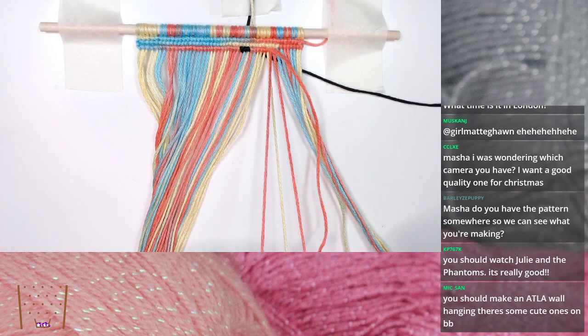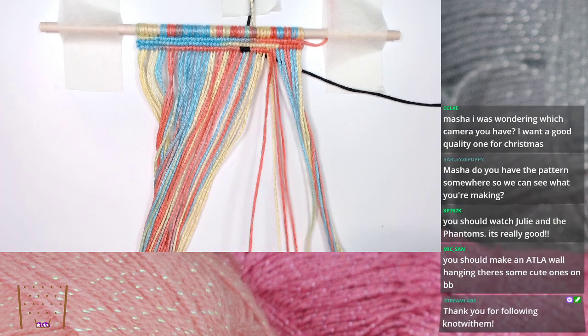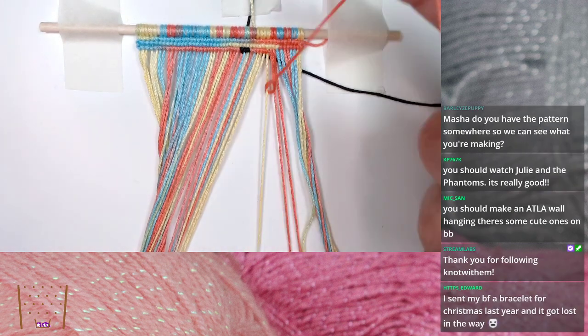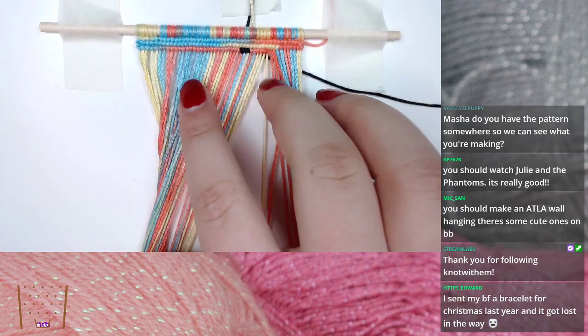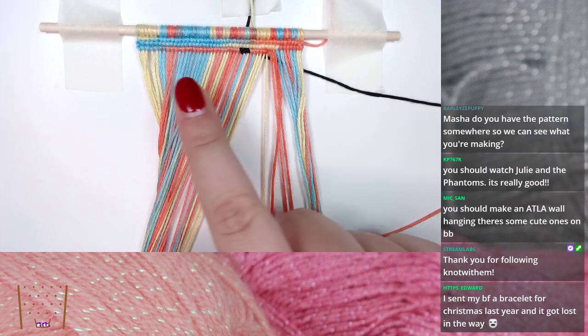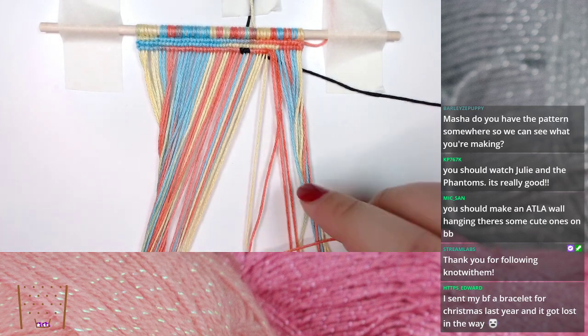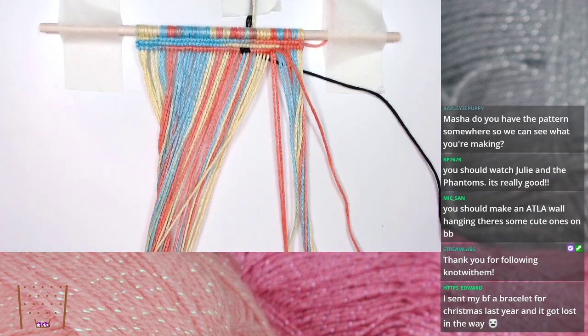And then what I'm going to show you now, I discussed it in my previous not move me video, but we're going to get into the cat now. And there's going to be two separate strings for the background, one on the left and one on the right. So the string for the background doesn't have to cross the design all the time. I found that that helps as well. So those are my tips. But also, don't give up.